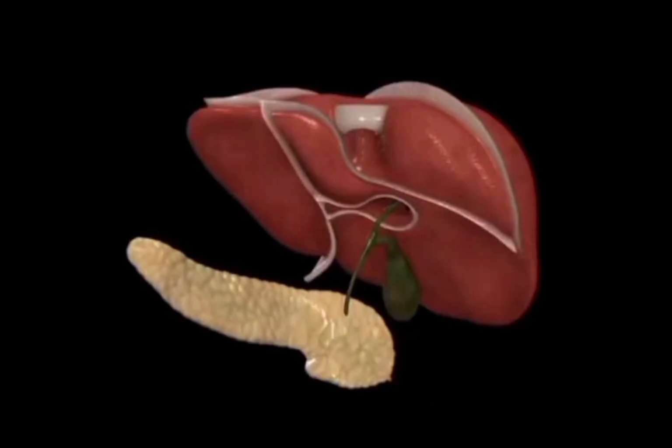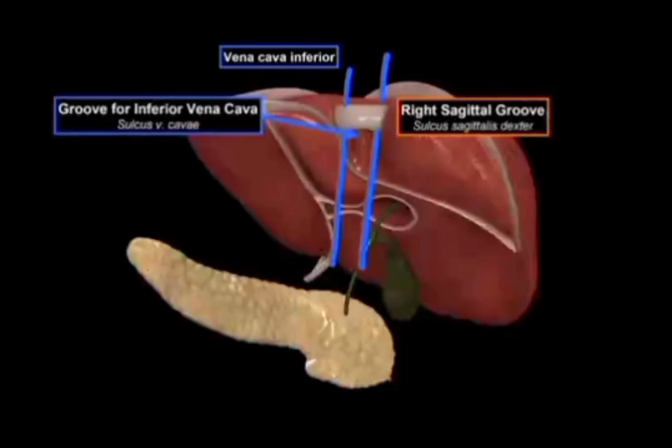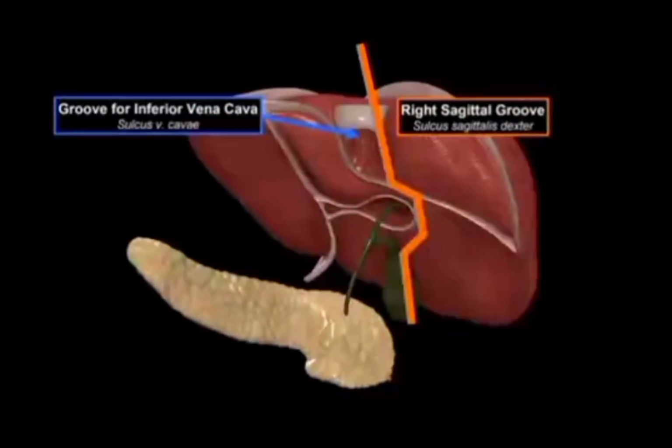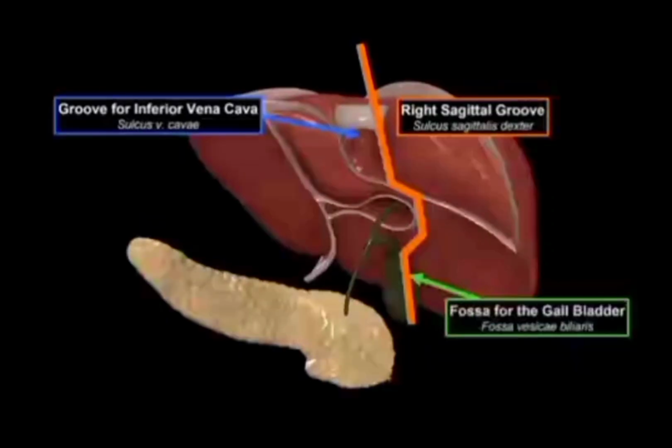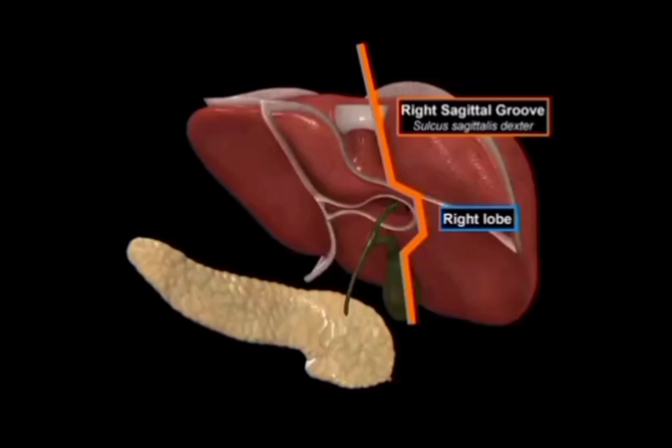So now that we're looking at the liver posteriorly, let's go ahead and look at its distinct features back here. We have three important grooves on the posterior surface. The first one is a right sagittal groove, and the right sagittal groove is formed by two other grooves you will find on the visceral surface of the liver. And here I want you to imagine the inferior vena cava running in this direction, forming the groove for the inferior vena cava, right? So the right sagittal groove goes like that. It is formed by the fossa for the gallbladder down here, and it's also formed by the fossa for the inferior vena cava. So that's the right sagittal groove. It separates the right lobe from all other lobes you will find on the posterior view of the liver.